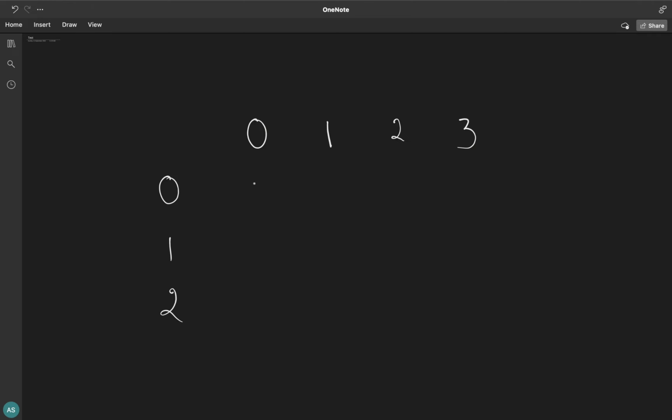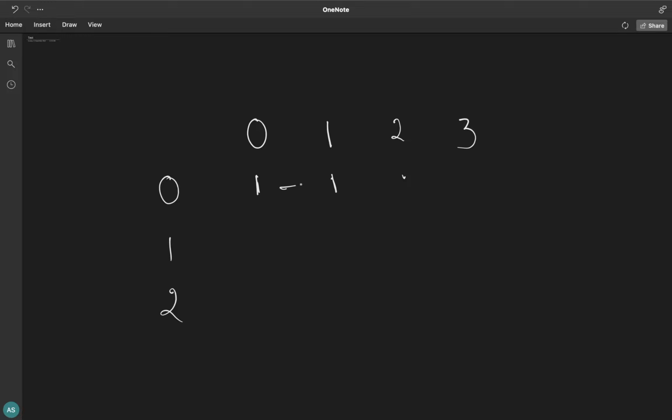Okay, so let's say we are at this point and we need to move to this position. There is only one single path to do so, which is to move in this direction. So there is only one unique path. Going from here to here, there's still only one path.